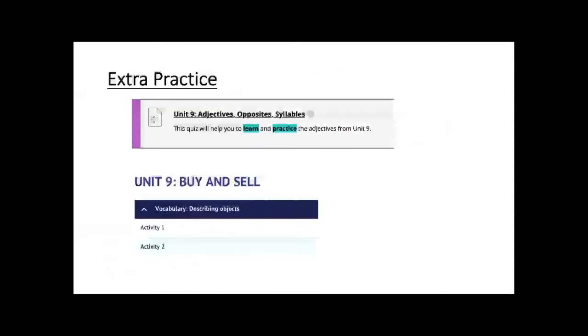Those are the adjectives for Unit 9. We studied them before the holiday, but maybe you have forgotten them. If you would like to practice them again, there is one quiz on Blackboard called Unit 9 Adjectives. This will talk about some of the vocab, some of the opposite meanings, and also syllables. Remember, syllables was how many sounds in the word. For example, beautiful has 3 syllables. There are also 2 quizzes on MyLab, Unit 9 Activity 1 and Activity 2 that you can do to practice.